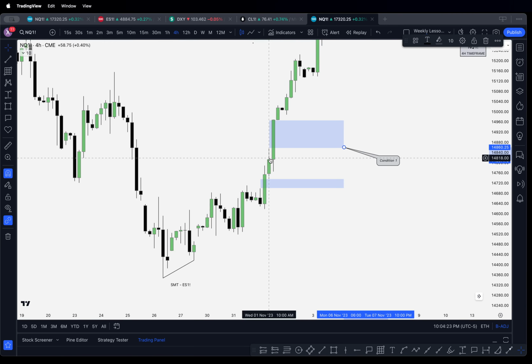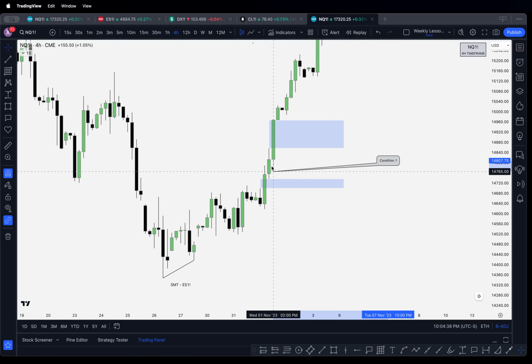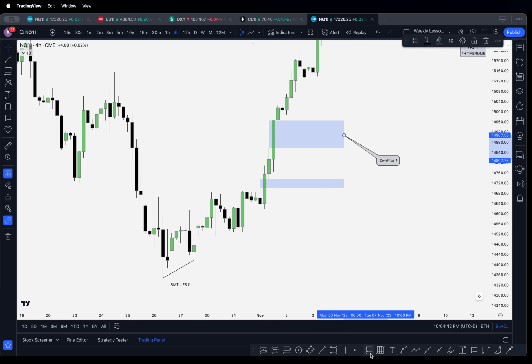Essentially, more structure. Structure means PD arrays, or market structure, like an order block or a breaker, which are given to you when you have structure. So in this case, this one candle isn't a condition, is it? No, not condition 1. This is condition 1. But you're on the right track. What is this candle a condition for, as part of our 3 candles?